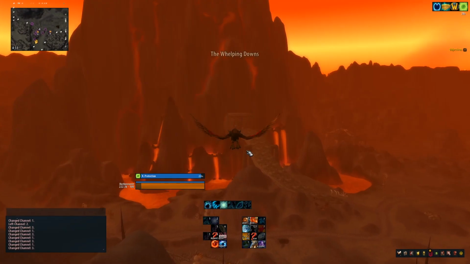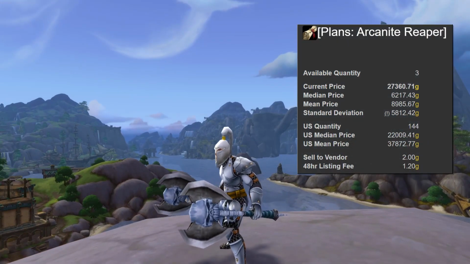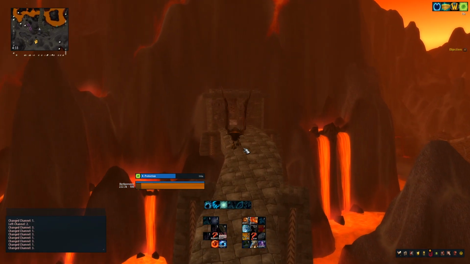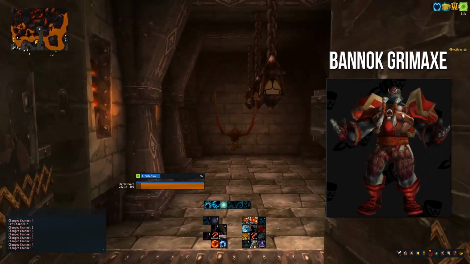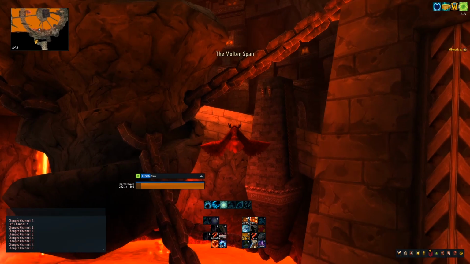Okay, the first plans we're talking about today are the Arcanite Reaper plans. These drop off a rare elite spawn in Lower Blackrock Spire named Bannok Grimaxe, who is the reigning champion of the most World of Warcraft name ever, 15 years running. The farm is super simple.